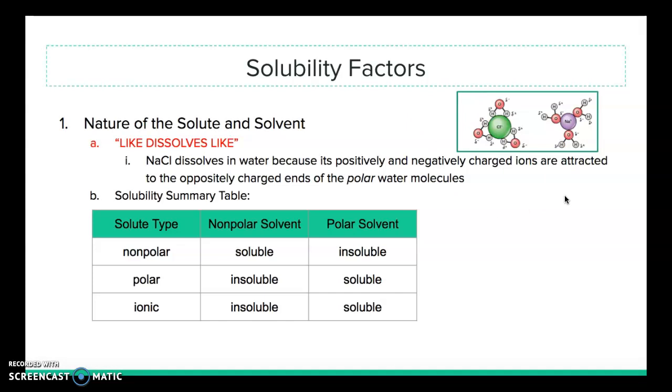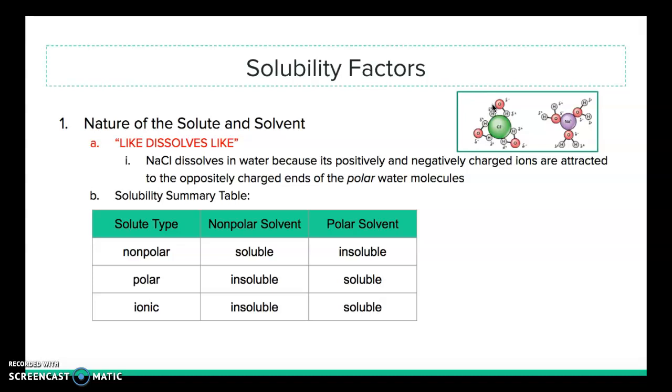Salt is ionic and water is a polar compound. And so what happens when salt dissolves in water, the sodium becomes a positive ion and the chlorine breaks off to a negative ion. And because we know water is polar, we know it has slightly positive and slightly negative sides. So the hydrogens become slightly positive and our oxygen becomes slightly negative due to having more of the electron density, and that comes from oxygen being more electronegative.